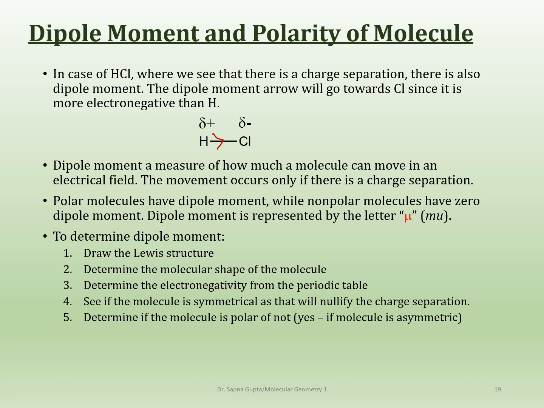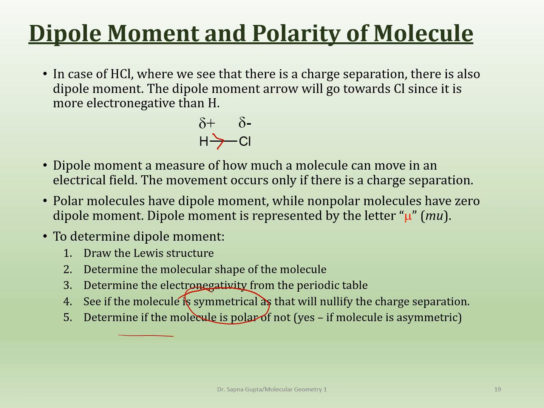Now after that, you're going to see if the molecule is symmetrical or not, because if the molecule is symmetrical, then it will nullify the charge separation. So what does that mean? It kind of means something like a tug of war. If you have a central atom and then you have two atoms on either side trying to pull electrons from it, if they're equal in strength, the central atom is not moving anywhere. So I call it a tug of war, kind of like the electronegativity.